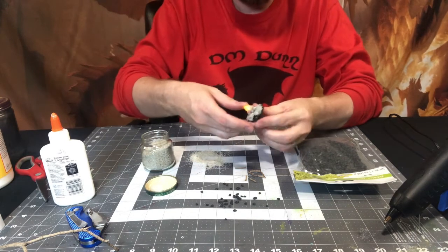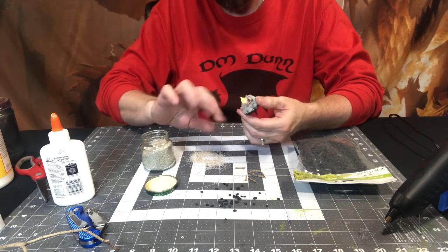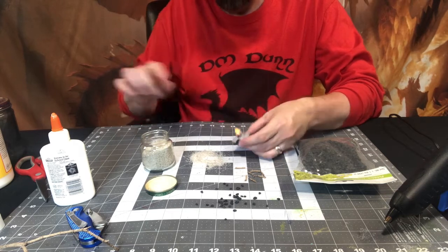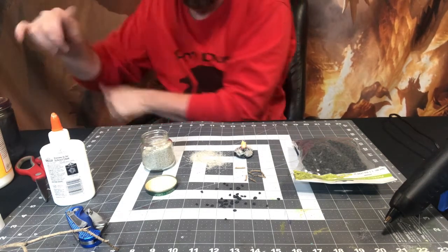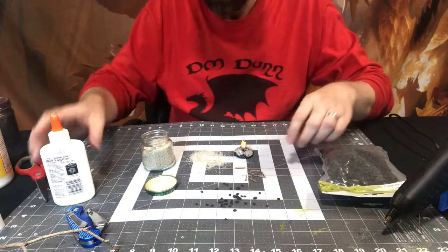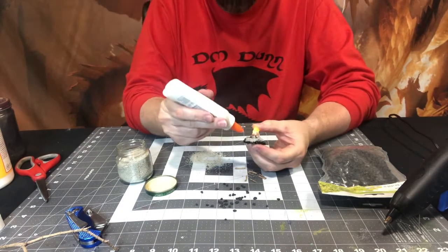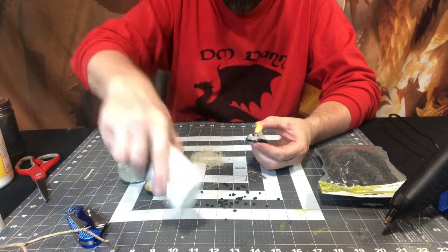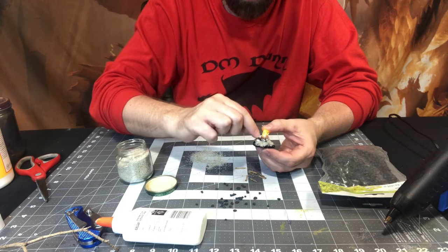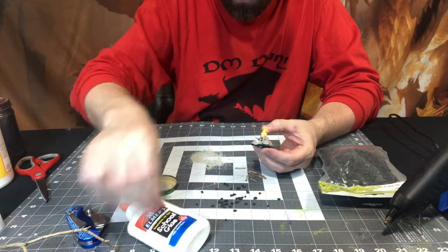So I'm just kind of going fast so you guys get the idea. Brush it off my fire. And then after that, you can actually put some of these bigger stones if you like as well, which would look nice. You can just do a drop and plop a rock. The nice thing is this glue is going to dry completely clear, so no fear.